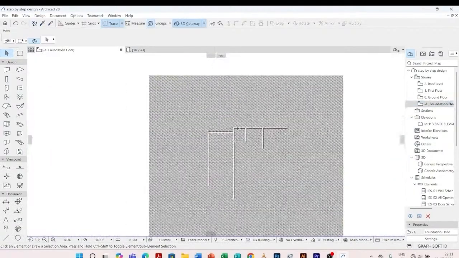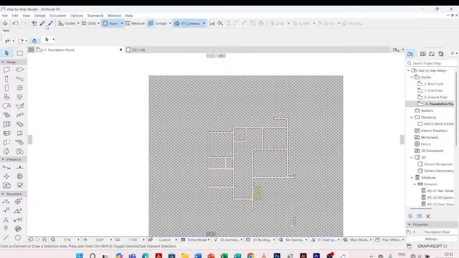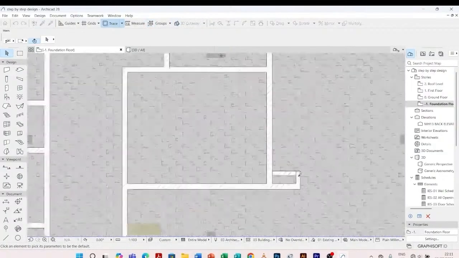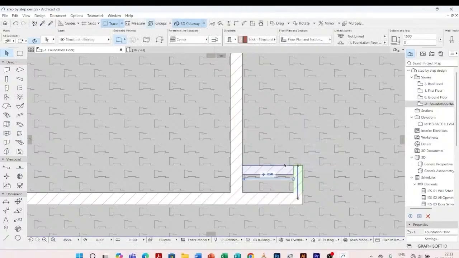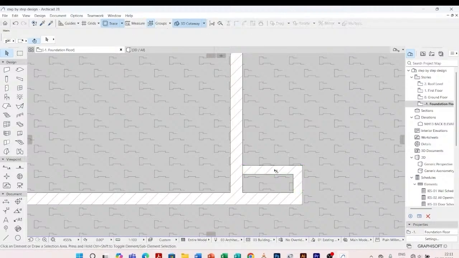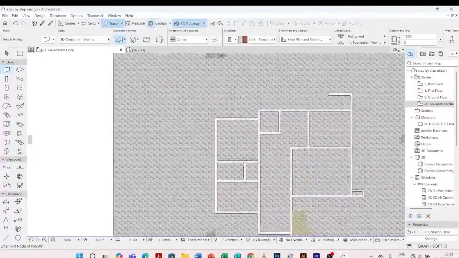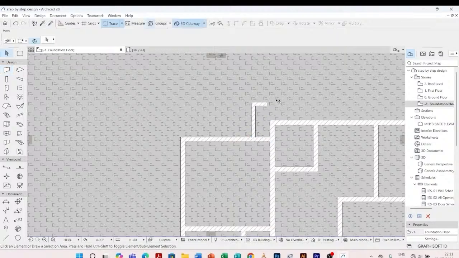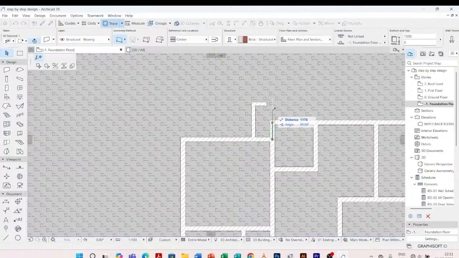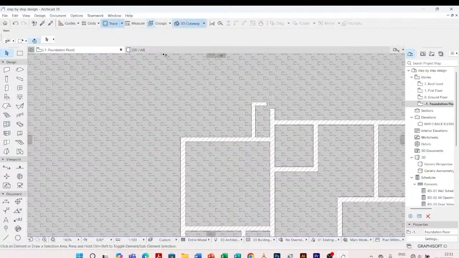I pick parameters of these foundation walls. Let me first join the two, shift, I join these. So I pick parameters of this one here. I'll adjust in 3D. Then for this one I'll move it in front, come back to 3D.